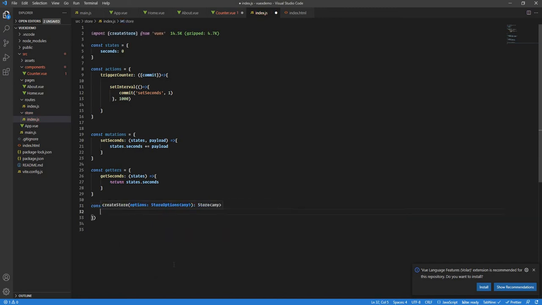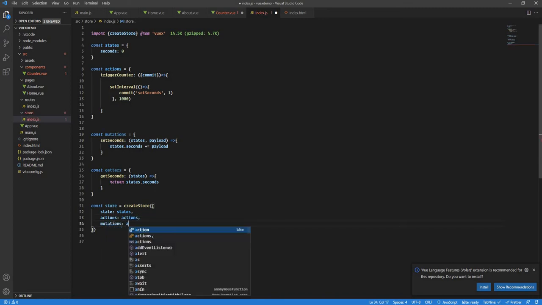Now this will take an object where state, you will see it is state, not states. If I write something like rootState or custom states, that's fine. All that matters is this should be state and it has the value of our states. Then we have actions and this has the value of our actions. Mutations has the value of our mutations.